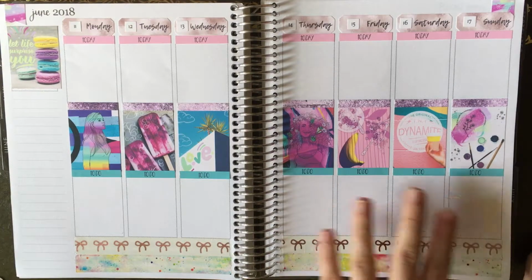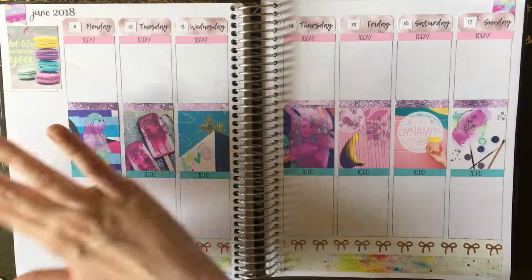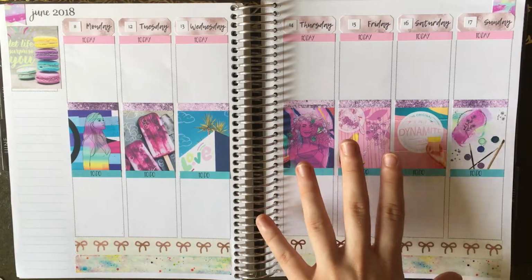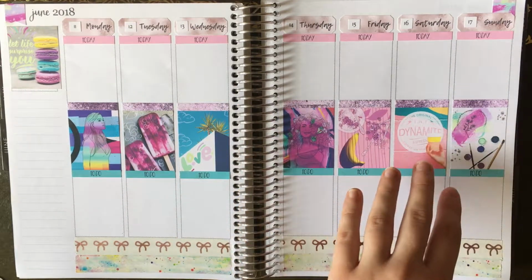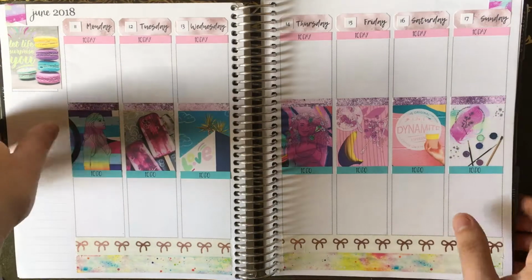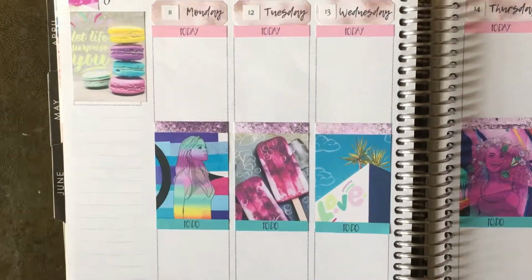Okay, so I'm all set with my basics. While I had my full box sheet, I decided to just put the corner one in, whatever. I'm loving it. I think it already is looking more cohesive with the full boxes because now it's just rainbow explosion. I think we're ready to go day by day. Yeah, cool. So let's do Monday.